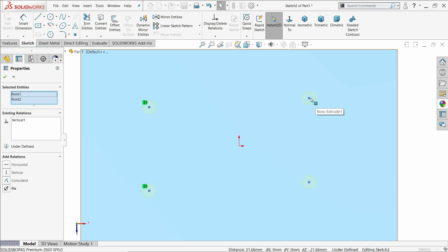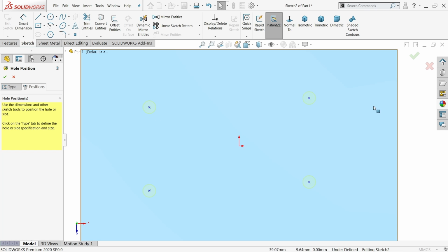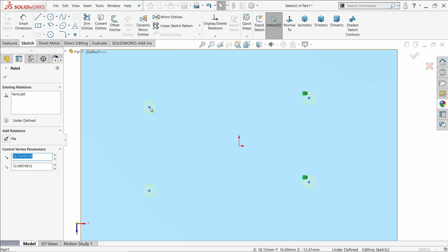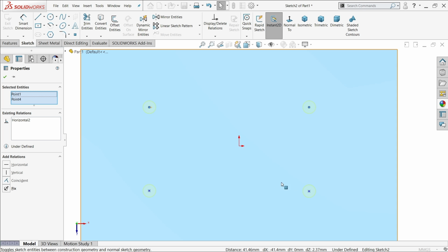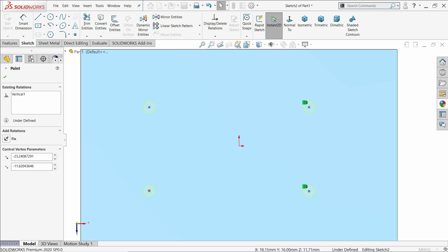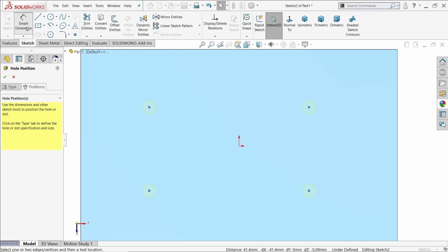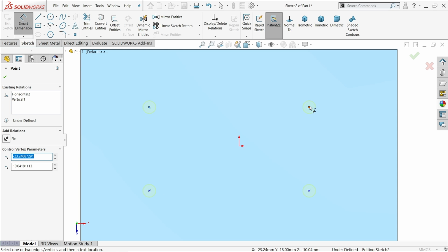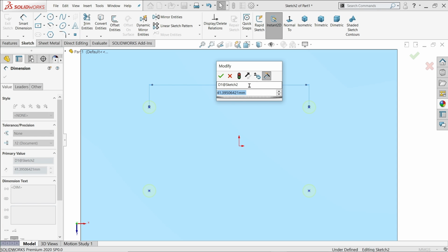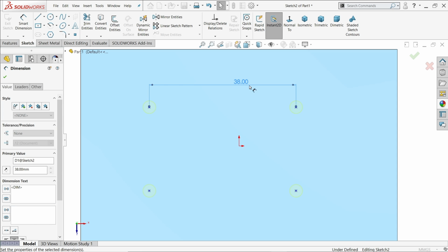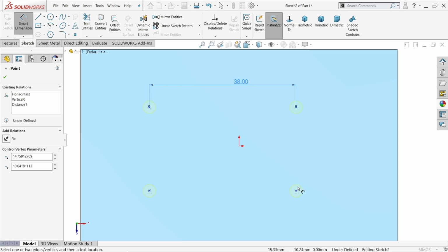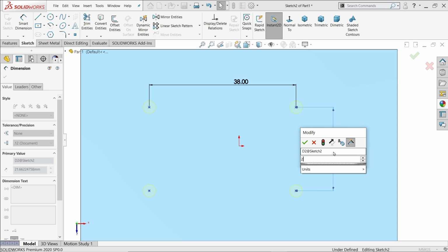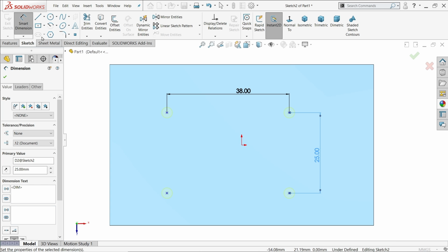Now horizontal. Now let's define first these 2, 38, 25, but this is located at center.